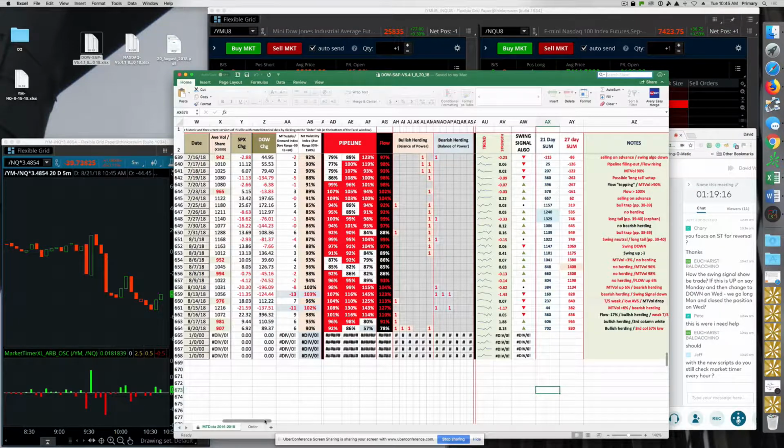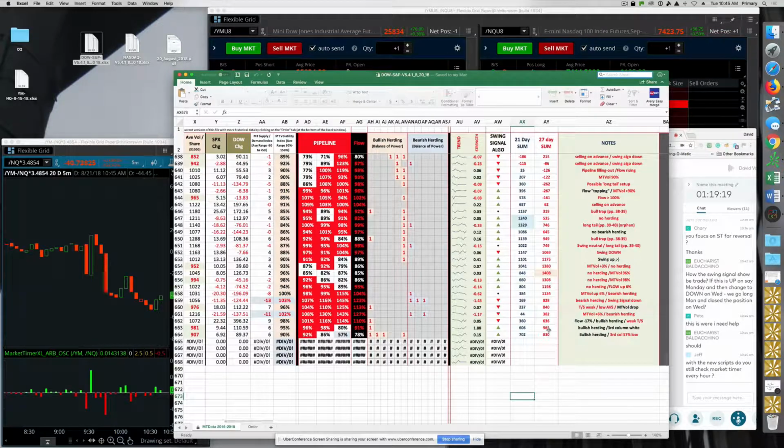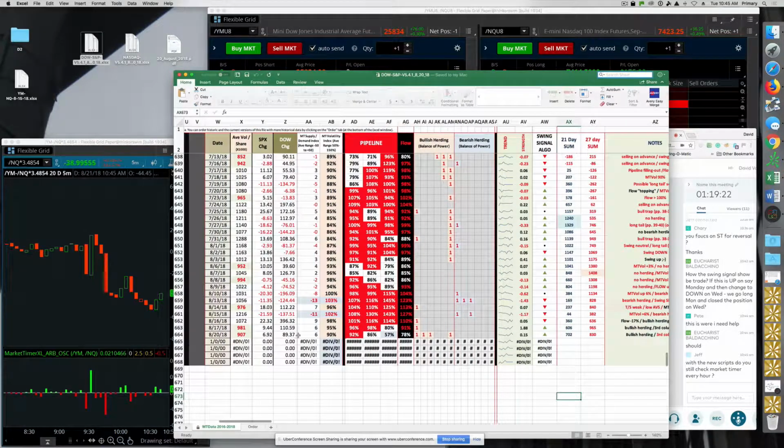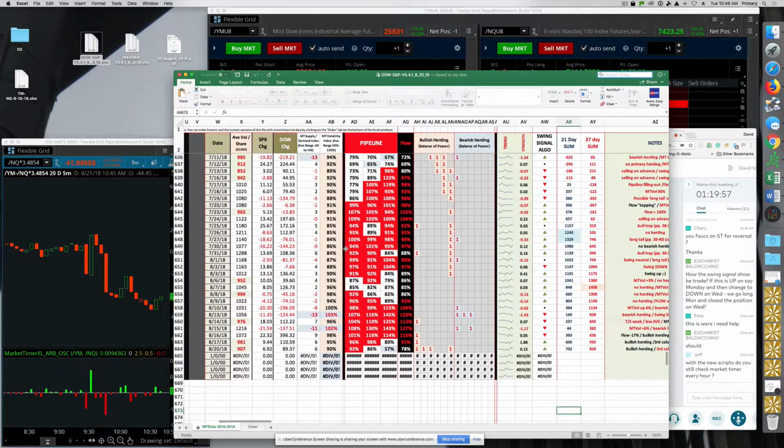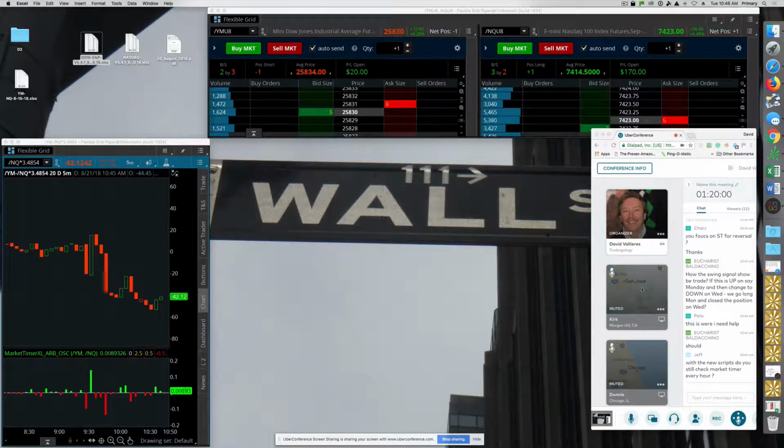No. Well, the only reason I would check Market Timer is because of the scripts now. I would not manually enter the data into Market Timer, Jeff, because the scripts for the supply and demand, the two things that affect intraday trading the most, are going to be the supply demand index and the strength indicator. I might, if I think there's a transition going on in the market, update it during the day just to take a look at the pipeline and MT volatility. But otherwise, if I'm just day trading, I wouldn't check it. I would not enter the data into the Market Timer spreadsheet. I'd only typically be using the scripts.